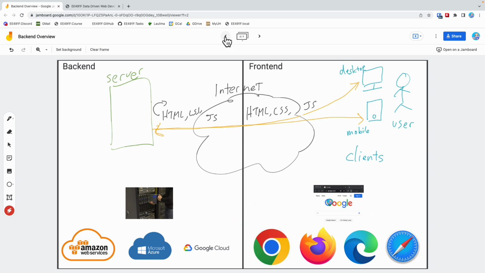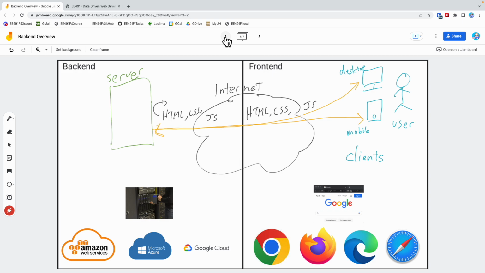They'll take the HTML, CSS, JavaScript and present it to our user. So I hope that makes sense, and I hope you can see the overall picture of how the front end and back end work together, and how the pieces of the back end work together to allow you to build your application a little bit easier, a little bit faster, hopefully.